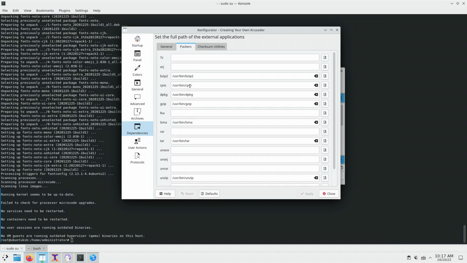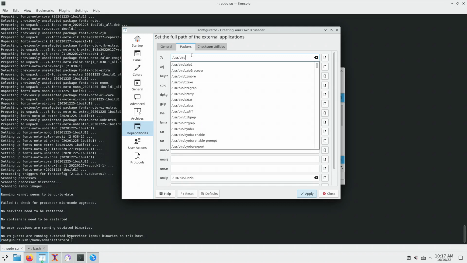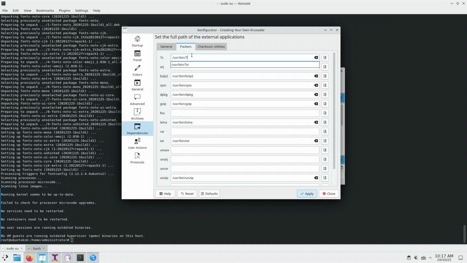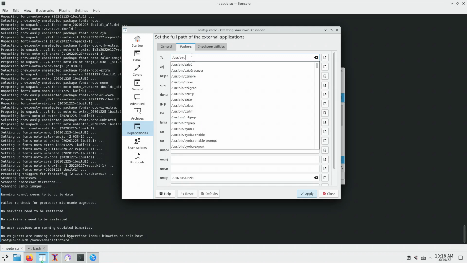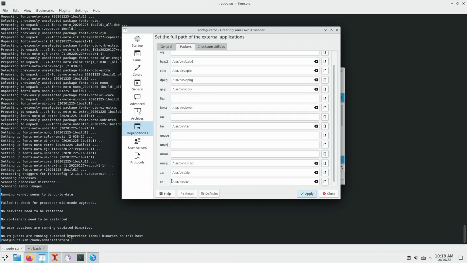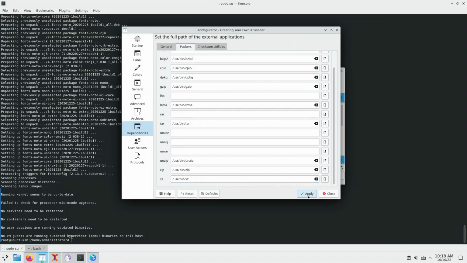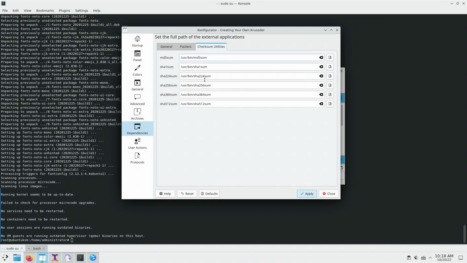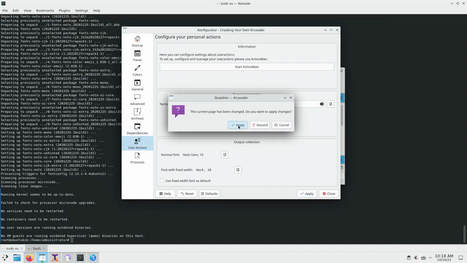Zip, unzip. 7-zip. /usr/bin/7z, this thing. Looks okay. Apply.